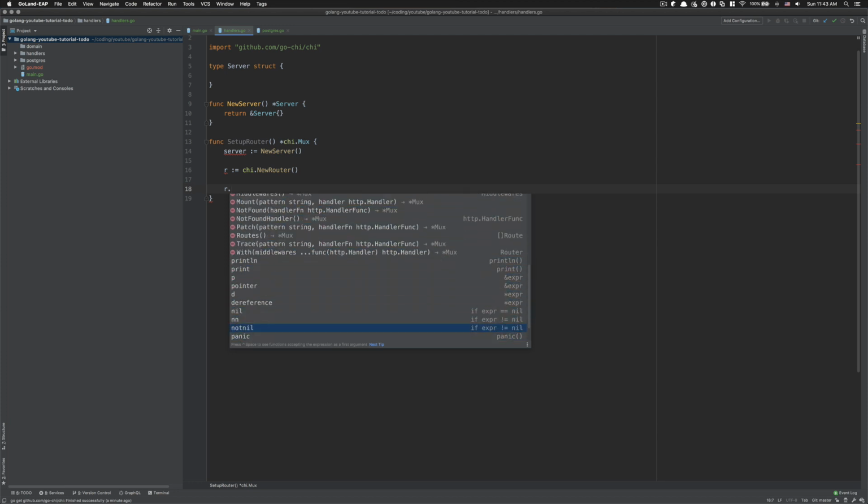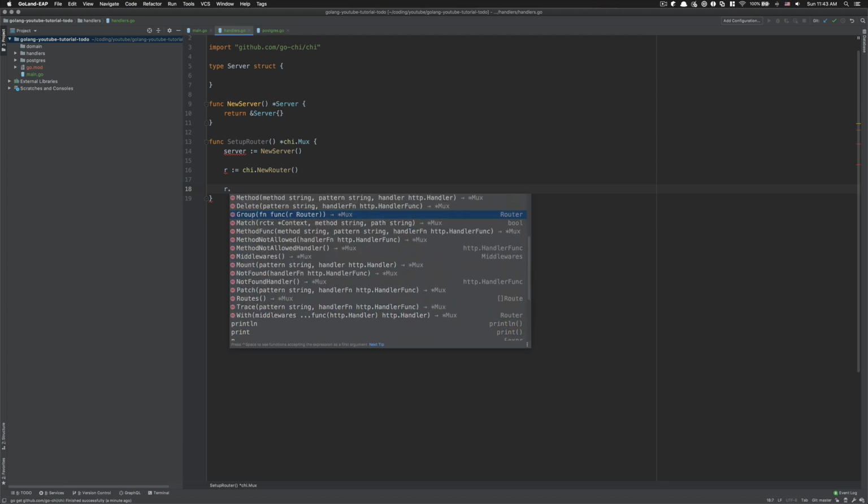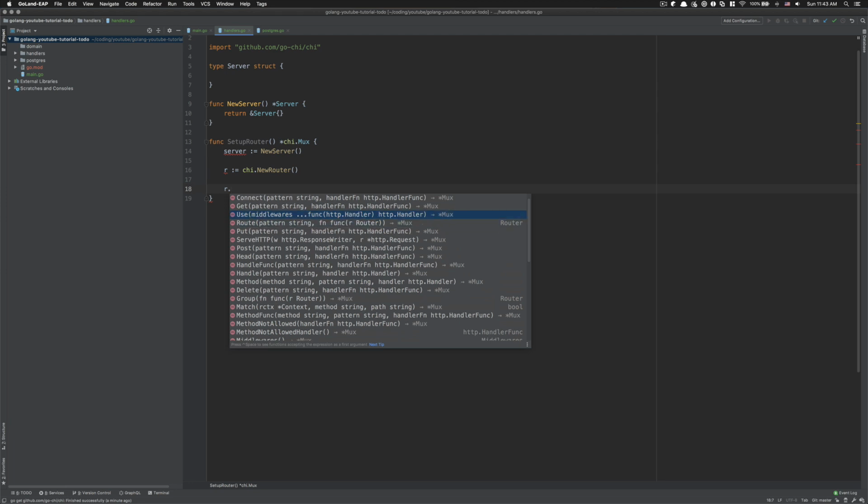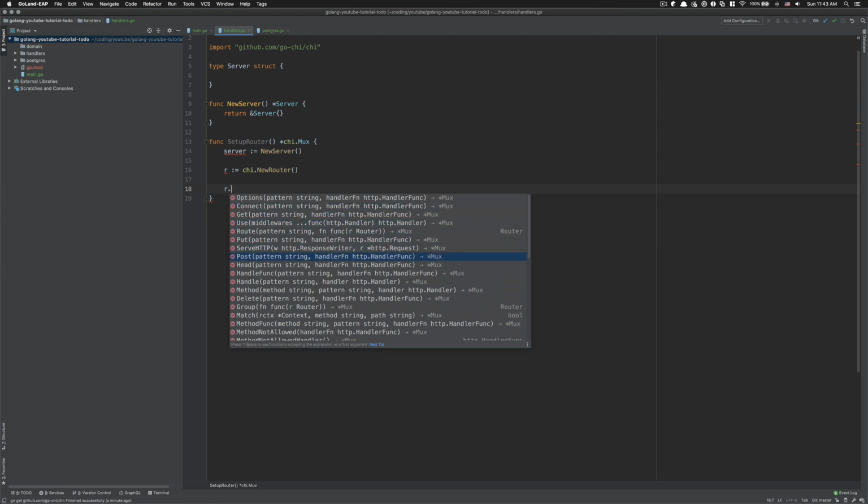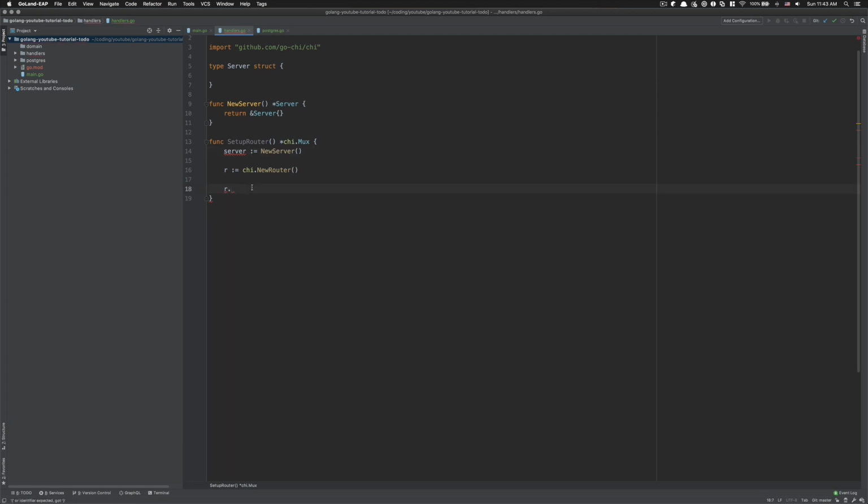If you come from Express, you see it's everything you need. You have the use where you can put a middleware, you have the put, you have the get, you have also the post, the delete, all the HTTP methods you need here. And finally, to make sure this function is valid, I want to return the r. So that's why I return my chi.NewRouter with a type of chi.Mux pointer.